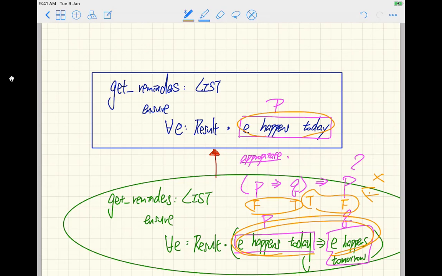What do you mean negation? So if you negate the equation... Which equation do you want to negate? P implies Q implies P. Well, actually, you don't change the structure of the equation over here. Notice one thing: this implies should always be there because we want to see whether the postcondition in the child class implies the postcondition in the parent class. The structure is always there. You don't just modify the structure, right?